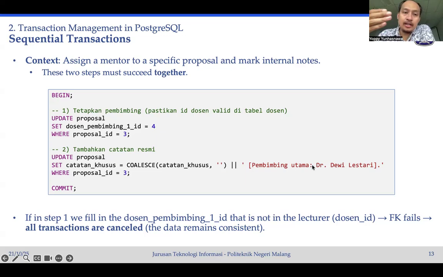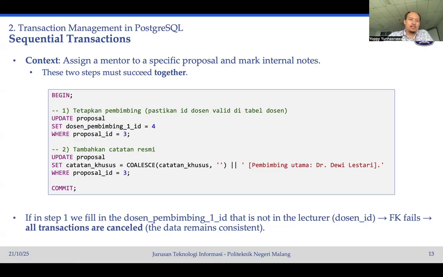Then whenever the lecturer or the administrative staff looks at the recap of the proposal, it becomes very confusing. This proposal doesn't have any pembimbing, any supervisor, but the notes say the advisor is Dr. Dewi. So which one is correct? This is one example of the confusion that occurs when data lacks integrity.